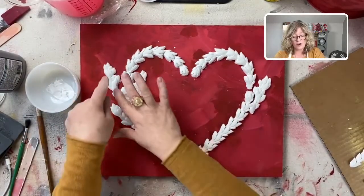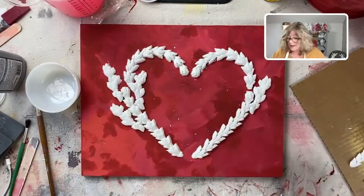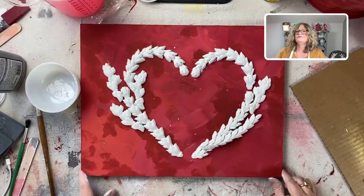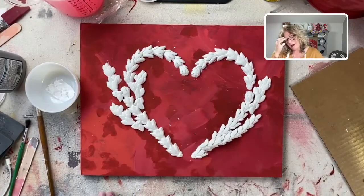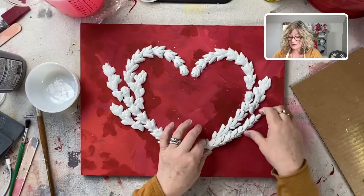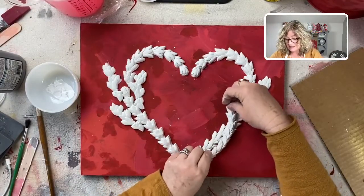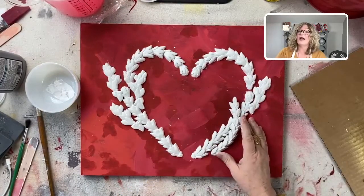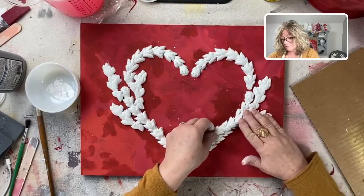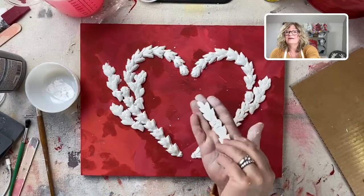All right, so this one, just because I want to show you how I'm building this heart. So what I'm going to do now is actually I have two more pieces. This almost reminds me of the sea plants that you see. And that's what the other wreath looks like. I wish I had a picture here that I could pop on and show you. But it reminds me so much of that. But you see how you could cross these over. And it's very, very 3D. These look really beautiful in person.